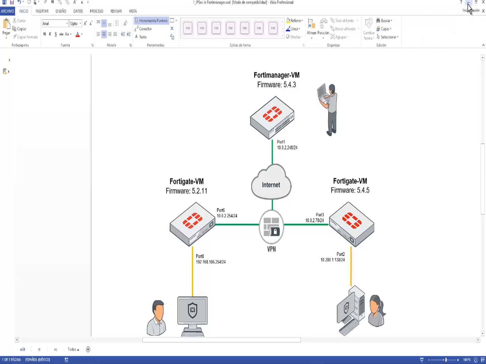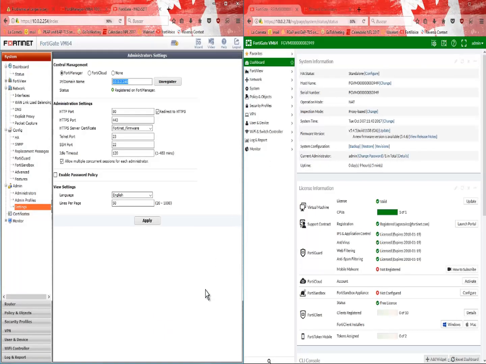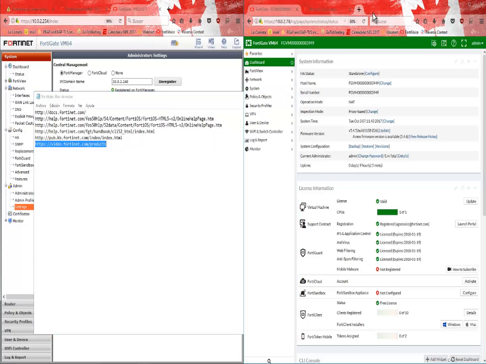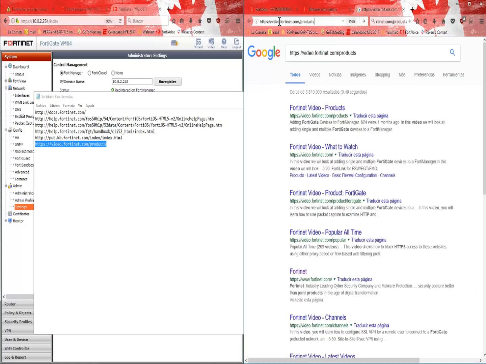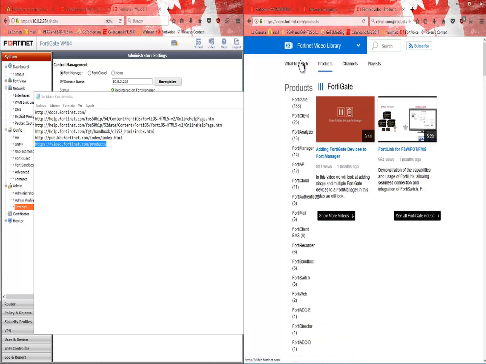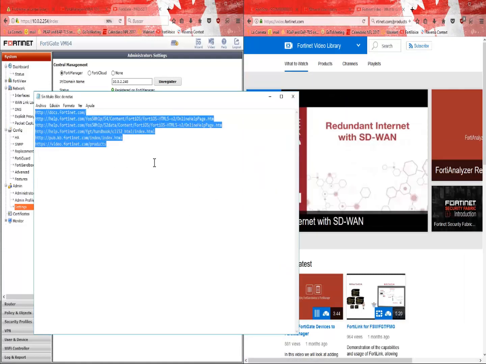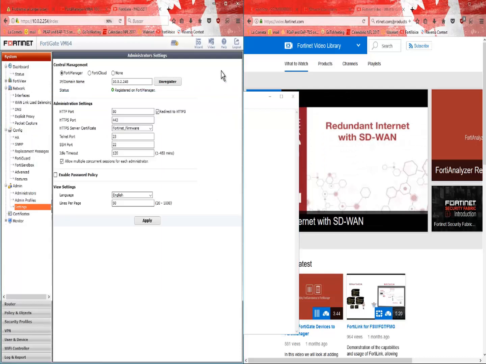also keep in mind that if we want a step-by-step and not too long video, we should also see these links. These are the official videos or the official information on the FortiGate. As we can see here, for example, these are the links for the official videos of the FortiManager and the FortiGate, and all this information I will post here, in the description box of the video.